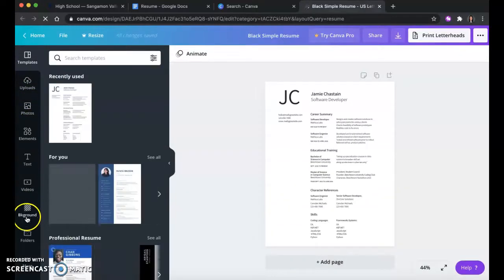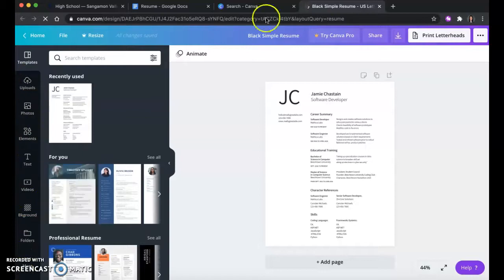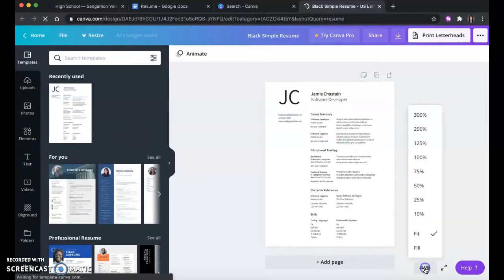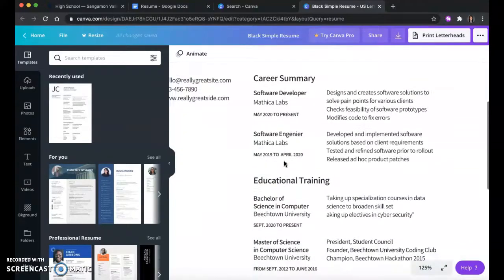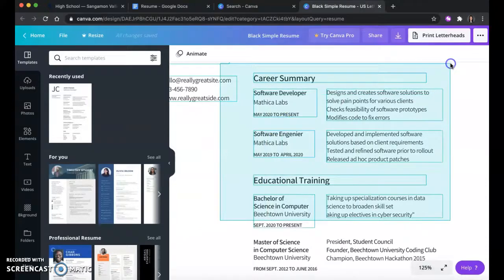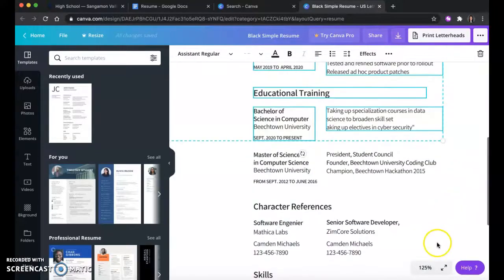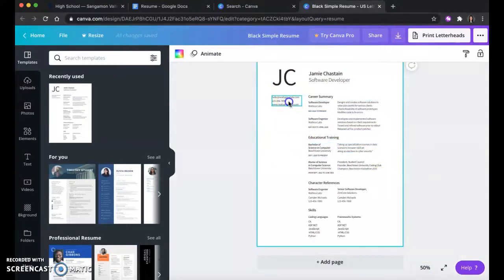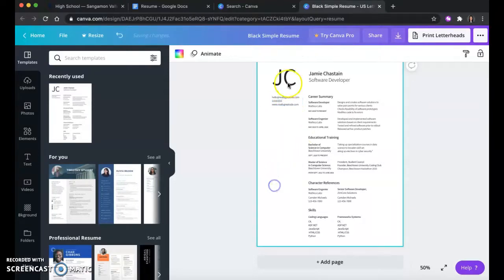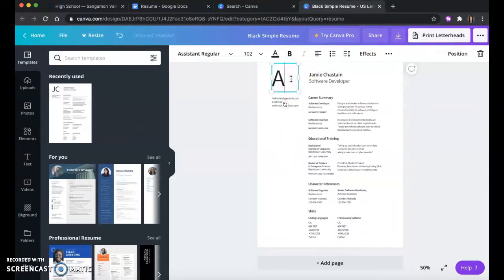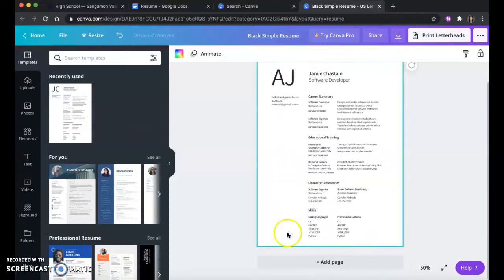Over here you can do different things. Most of these you won't really need. To zoom in, you click this down here and you can zoom in as much as you want and then just scroll around. That is how we highlight different things. If I want to go back, I can go back to 50 or so. Double click to type on things. It's a really great resource, so I would recommend checking Canva out, playing around with a few templates before you choose one.